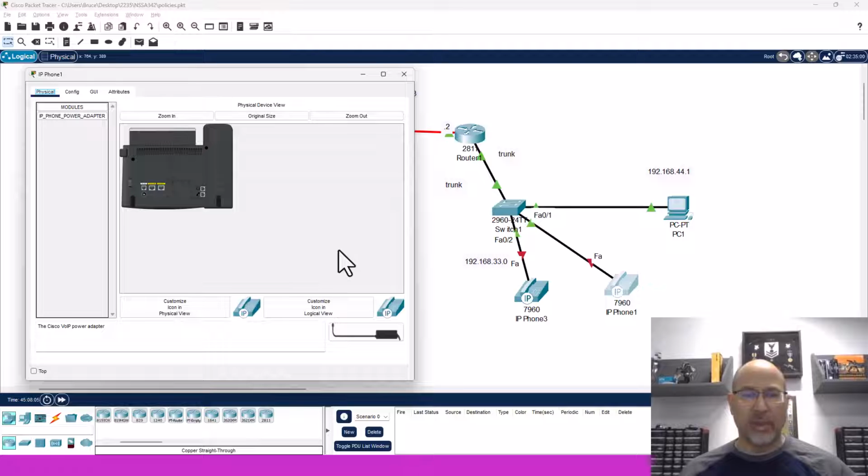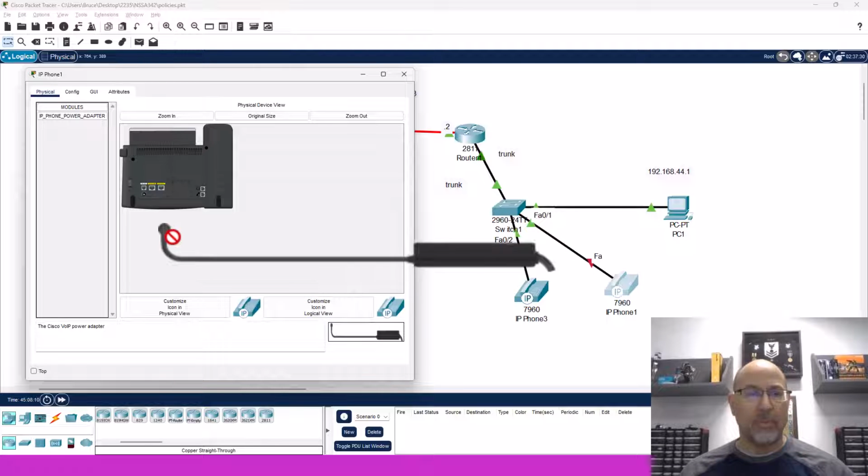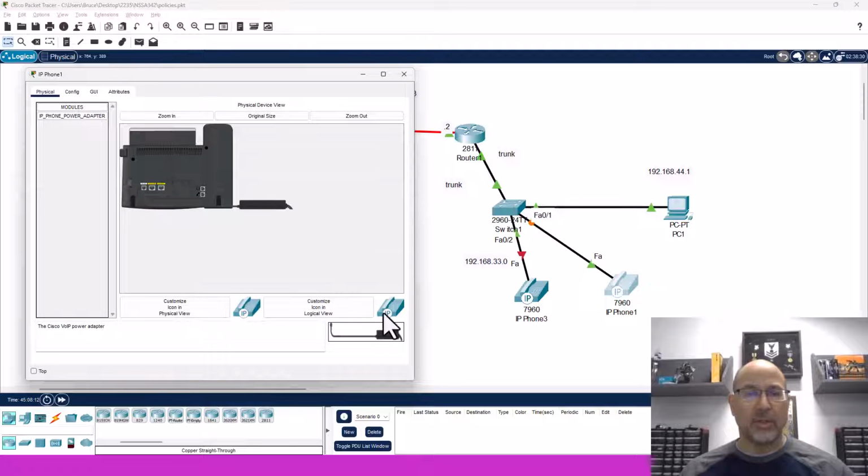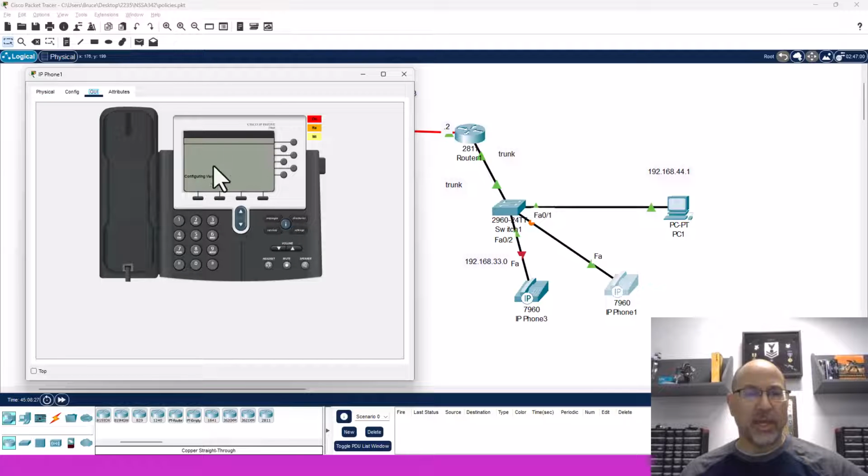It's a nice little trick, but as the warning message keeps telling me, I've got to turn the thing on. So I'm going to take my little power here and turn this phone on. Now I'm looking at port 1, and I'm going to take this address and do the telephony configuration, and then we'll do the same thing with the other phone here. You can look at the GUI and see the phone starting to configure, and this is interactive. You can take the phone off hook when you get it all provisioned.